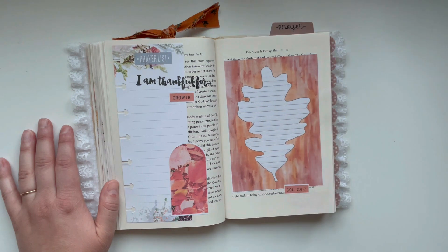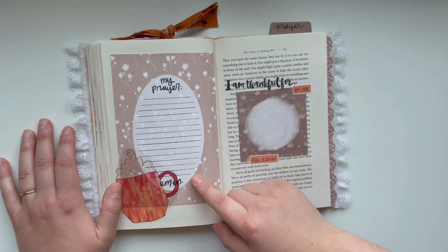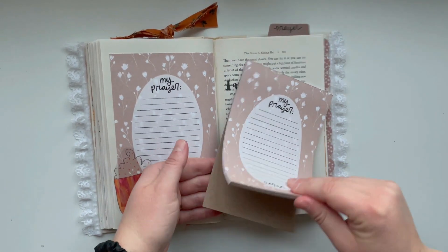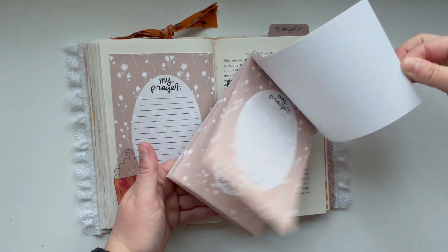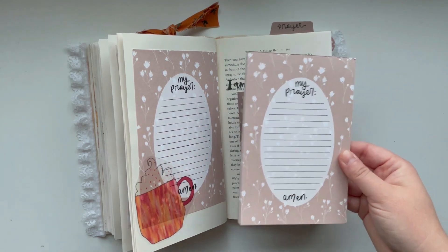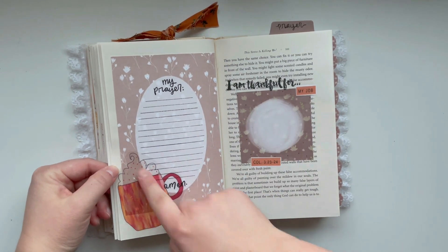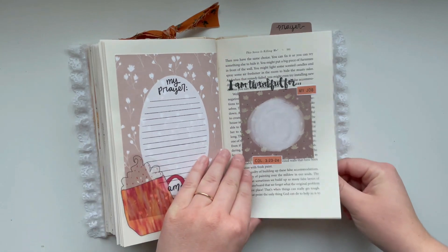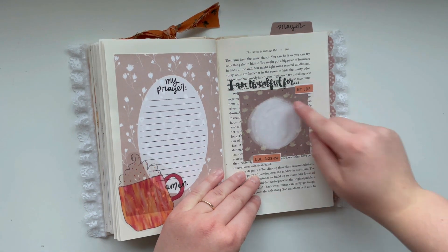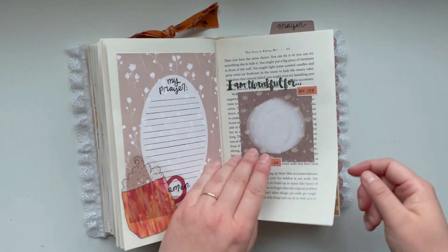Here's another leaf page. Thankful for my job — I used another notepad that I have in my Etsy shop. This one I've had for a while, but if you don't have it, now's the time to pick it up — I'll have it linked below. It is a great one for your prayer journaling, and I love the neutral brown color scheme — great to use all year, all season long. I have this for writing a prayer with the printable on top. And then this page is from my Gratitude 3x3 verse cards — it comes with some blank versions, which are really great for journaling.